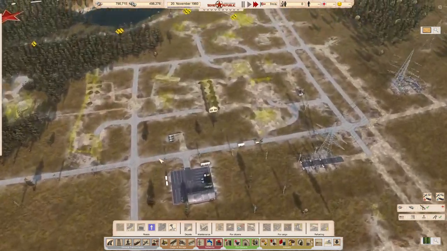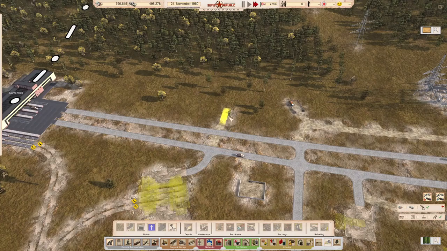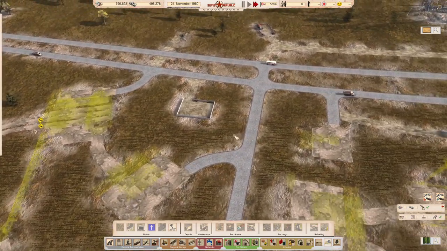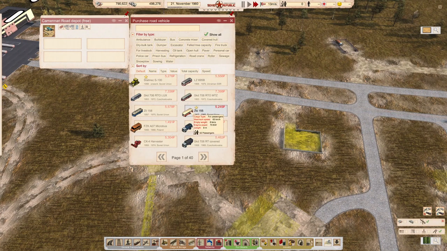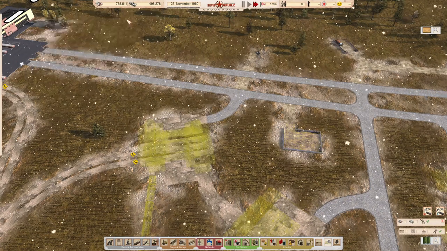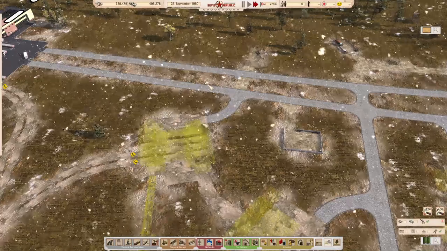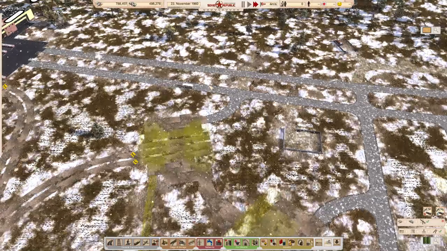Actually, now I've put a bus stop in, I want to do a little bit of an experiment, just out of curiosity. Where's the road depot? There's the road depot. Right, we're going to buy a bus. 60 passengers capacity. It goes 90 kilometers an hour. It's absolutely dirt cheap. Yeah, we got a nice cheap gas one here. Now this is very much an experiment, but I'm just curious.